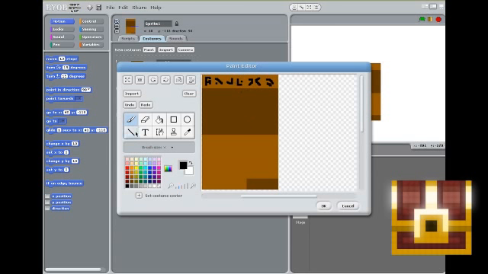Card base 1. So let's copy this again. Let's edit this. I'm just gonna make an alphabet, basically just for the lettering of it. It's just gonna have little symbols. It's not gonna have actual letters.